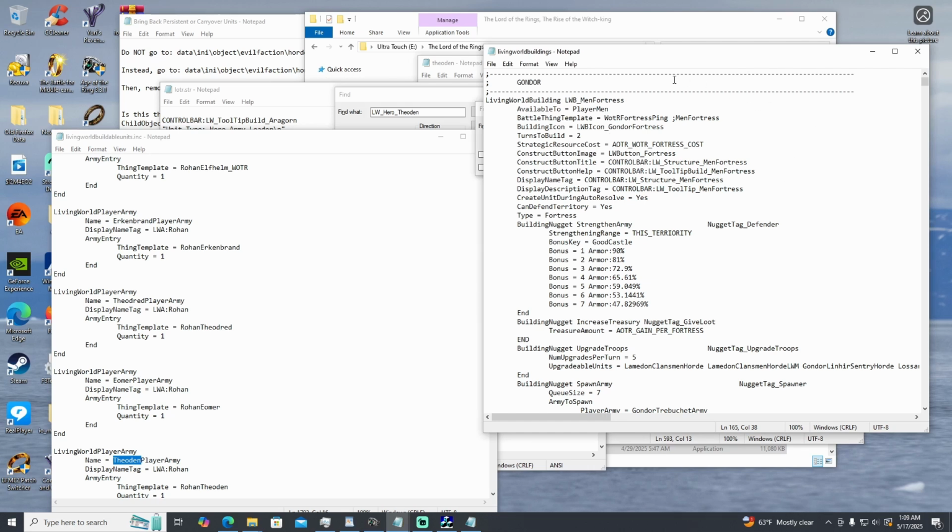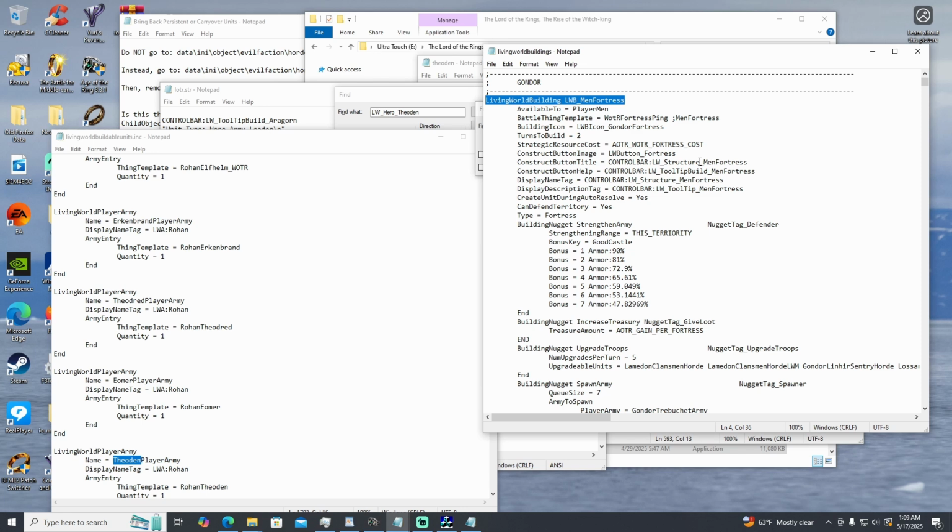Alright, so when you go over to Living World Buildings, right up at the top, you're going to be at the fortress for Gondor. You could just do a quick, simple search, obviously, at this point for any other factions, but we're going to stick with Gondor for simplicity. And you're going to be at the Living World Building, LWB Men Fortress.